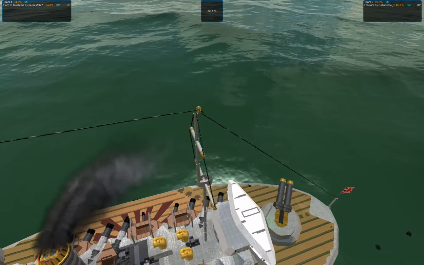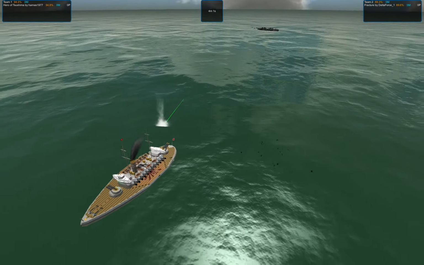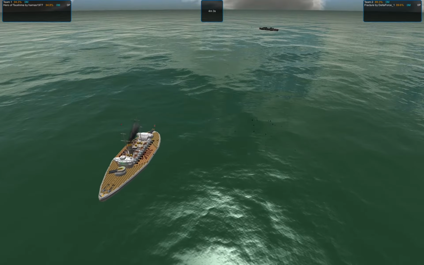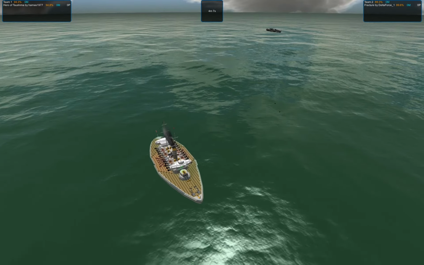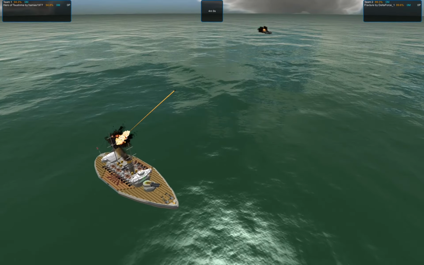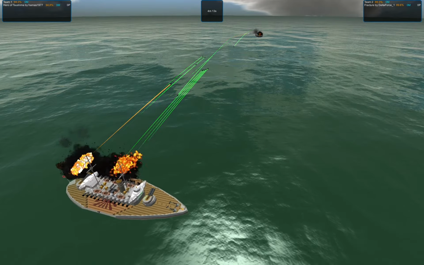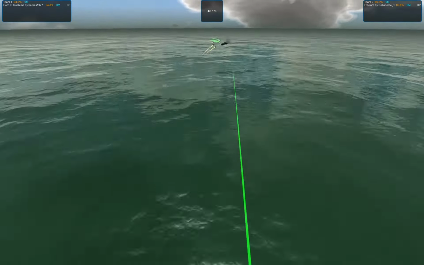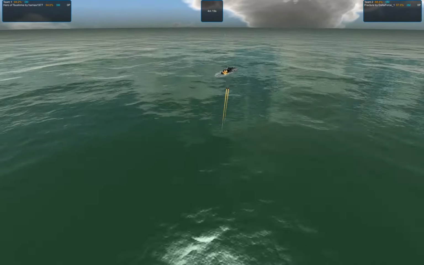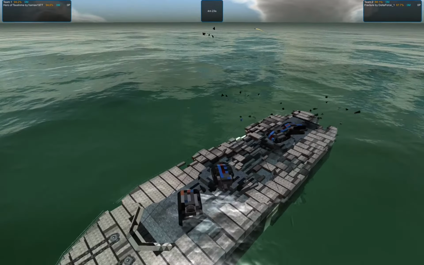A couple of good penetrating hits from Fracture, landing on Tsushima, and the HP difference is not really that high. It's just about 5% points, so that's not really too much. And both ships have nothing to repair with anymore, so all the damage is going to be permanent.